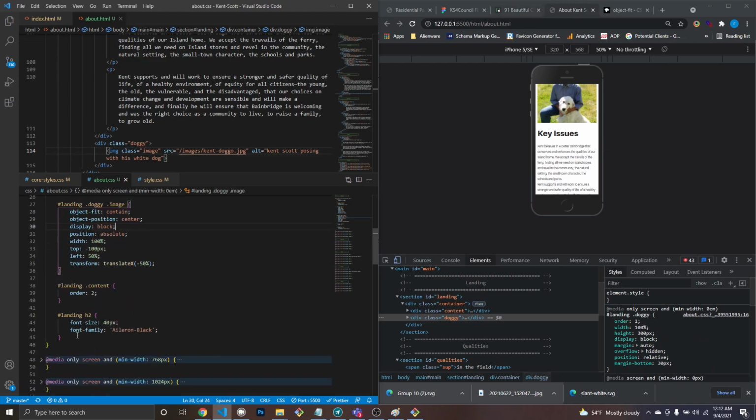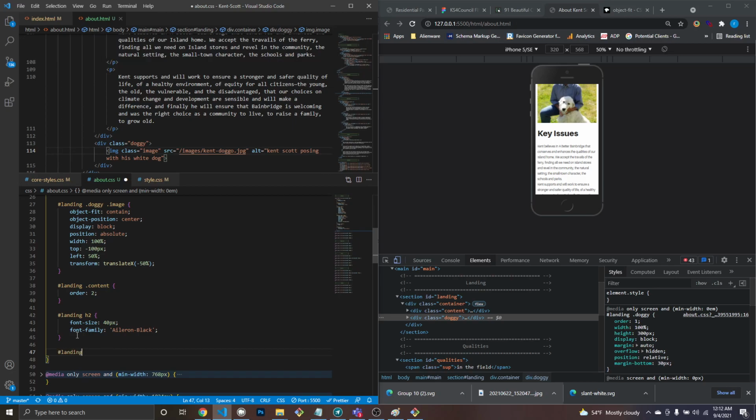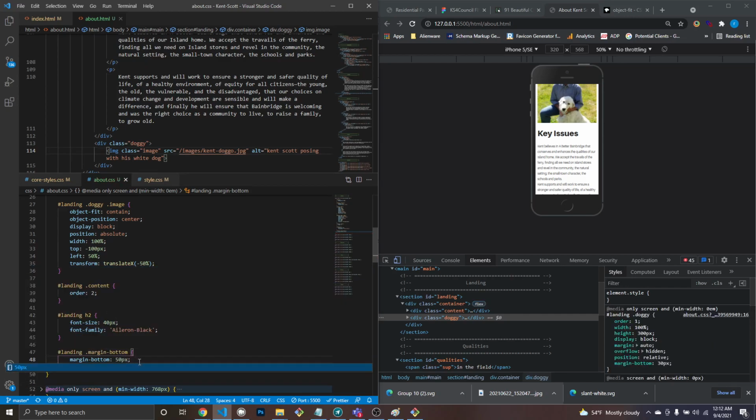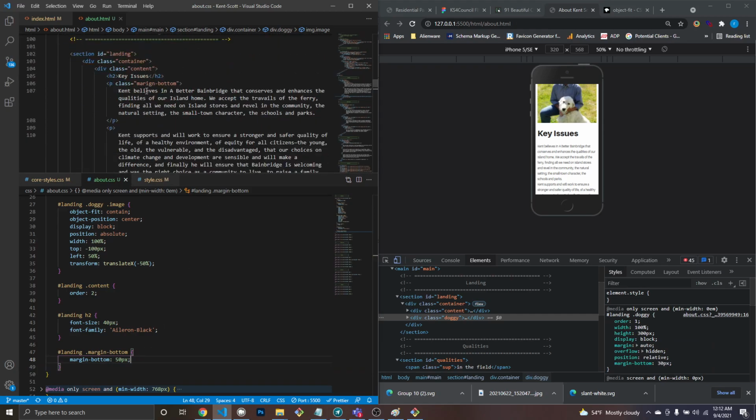And landing dot margin bottom. It's going to be a margin bottom of 50 pixels. Margin bottom, and it's engine. All right, engine.